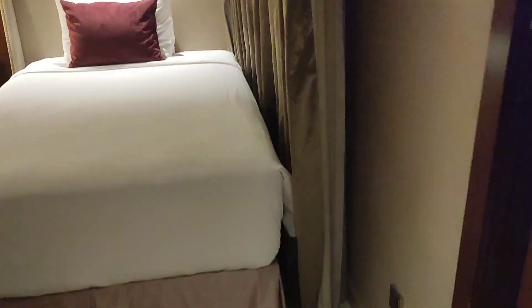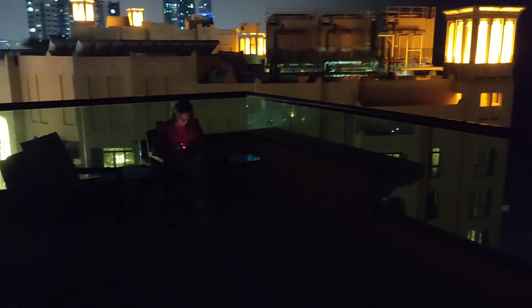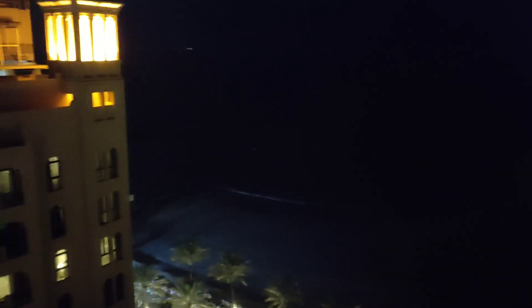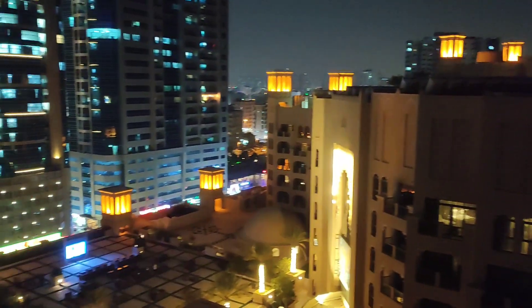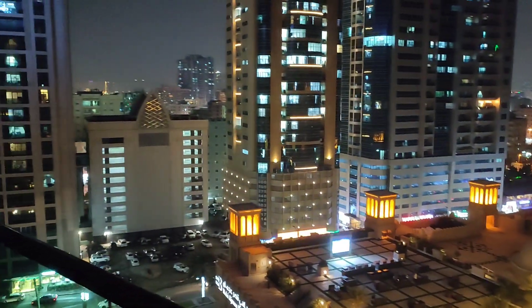And if we go outside — it's about ten o'clock at night now. I'm not really showing it to its full potential. I'll show you this during the day, but this is an absolutely massive balcony as well. So if we just walk out there — later on in the review you'll see more. But that's the sea down there, and this is Ajman City. It's absolutely huge.